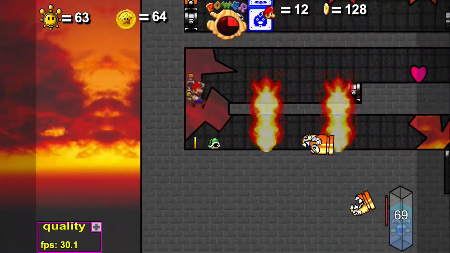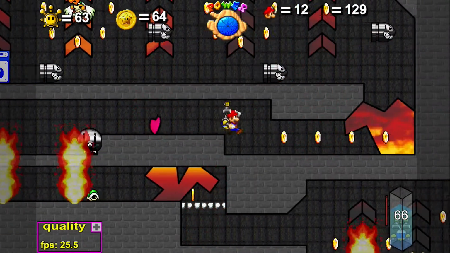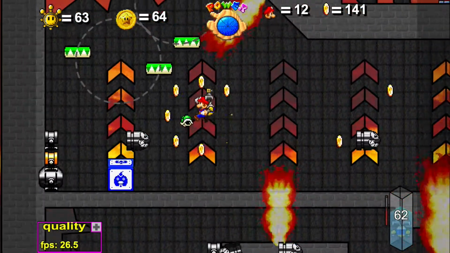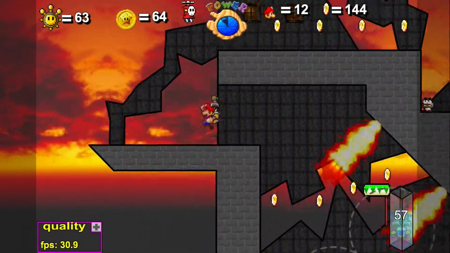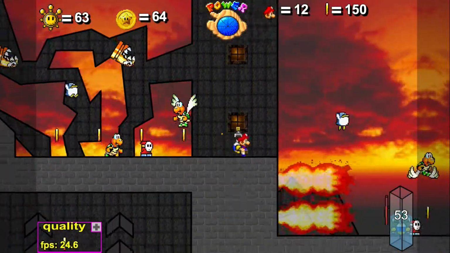Fire! Get those coins! Get those coins! Get that health! I need to reach that heart! Go! Go! Okay. Woo! All I can say is okay at this point, I'm so nervous.